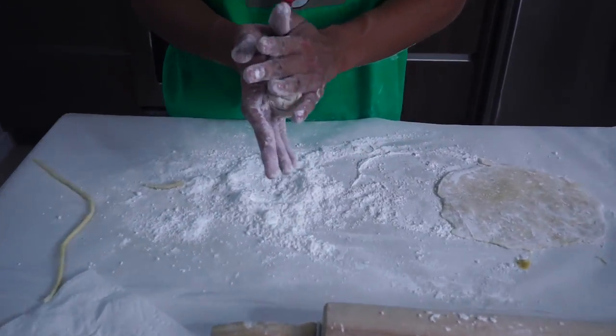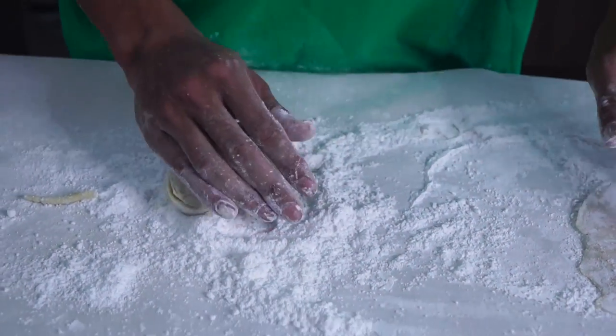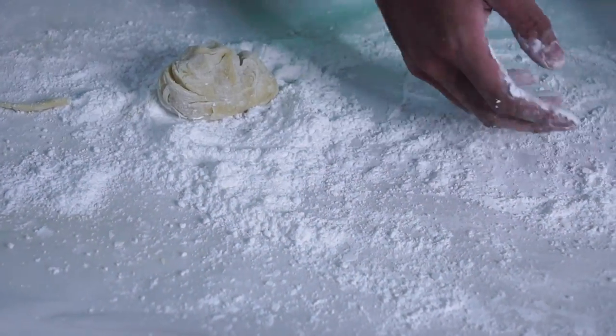Alright, so that didn't work. So now I warmed it up again. Bubblegum is very forgiving, so you can warm it up again, and I'm actually gonna roll it out into thin sheets like this, and then slice it into pasta.